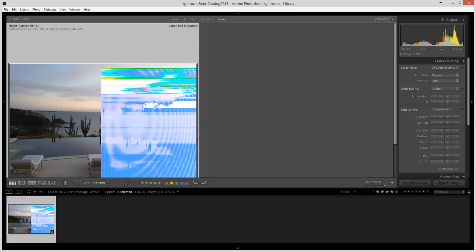But the good news, at least for the moment, is that I've only seen this a couple of times over the course of my career, and every time that I have seen it, it has been a result of a bad card reader and not the result of a bad camera. I'm not saying it can't happen because of a bad camera. Absolutely, it could. However, the most common cause seems to be a bad card reader. So don't format your cards as soon as you're done. Make sure that your data looks good and you work through everything before you format them and reuse them. If this happens to you, go out and grab another card reader and try downloading the data again. Chances are, at least as far as I've seen, chances are good that you'll be in good shape.